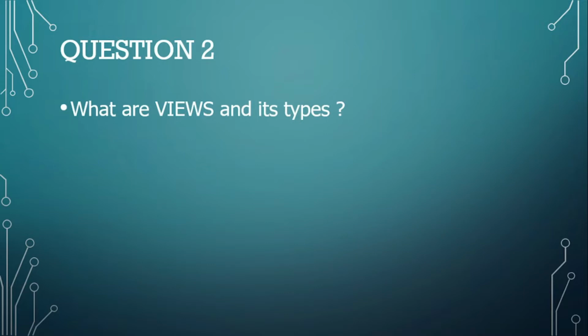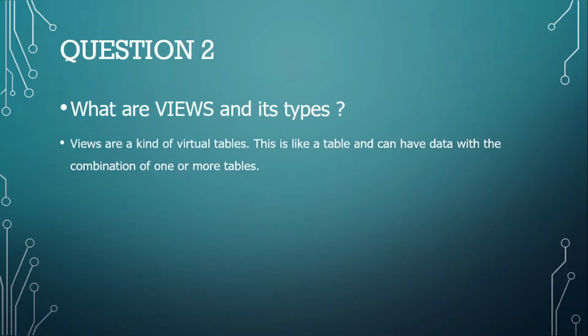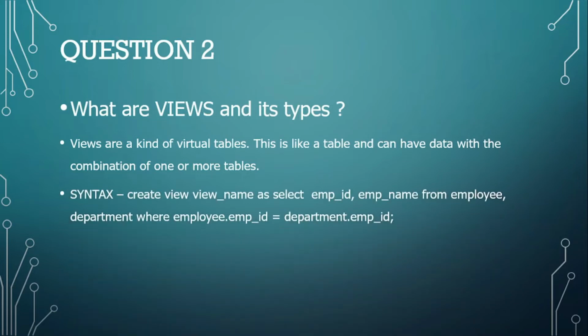So the next question asks us about views and its types. Views are one of the most important topics asked in recent interviews, and these are used to reduce complexity in programs, as we all know. Moreover, they are used whenever we are writing challenging queries involving one or more tables. So when they ask you what are views and its types, just describe a view and then the types of views. There is no need of getting into detail. If they want, they will ask you about each and every view and its usage.